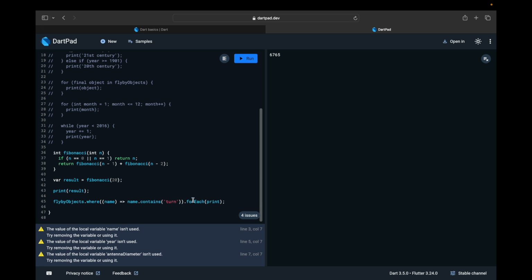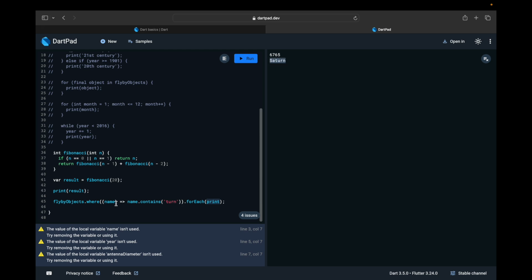As the method name suggests, it is going to iterate on each of the elements in that list. In this case, it's just one element, Saturn, and then take that element and pass it to the function specified over here, which is the print function. So this is just going to print Saturn on the screen, and we can run this and check it out for ourselves. And here you go, there is Saturn on the screen.